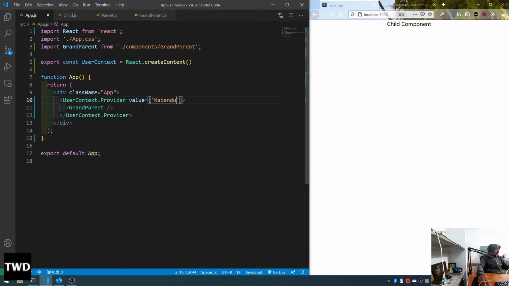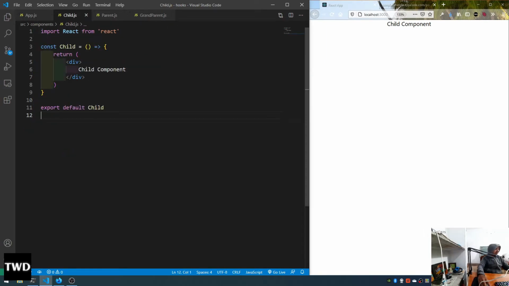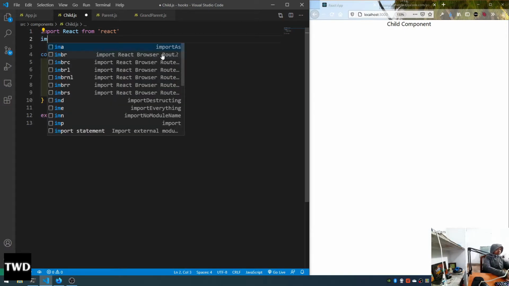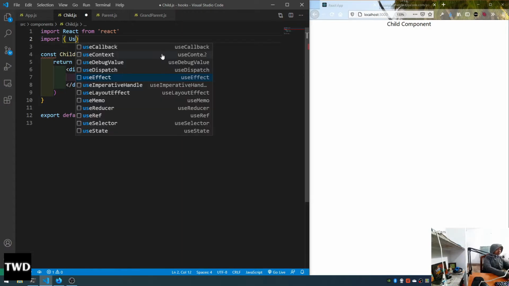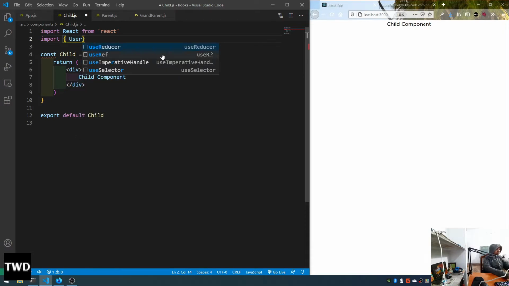Now we'll go to the child. As you might know, we are skipping the grandparent and parent, so we are directly going to the child. In the child, let us import UserContext, which we have exported, because it is a named export.